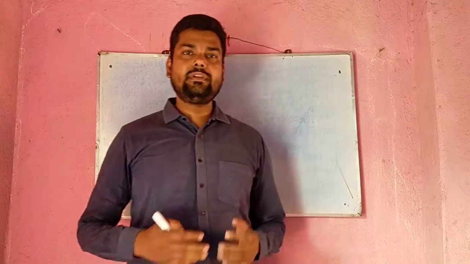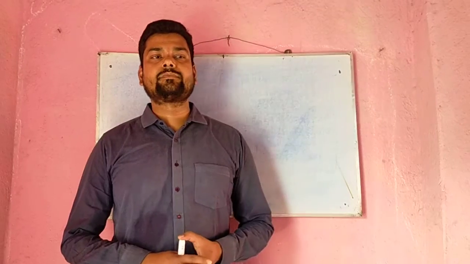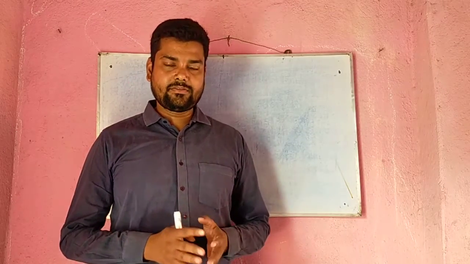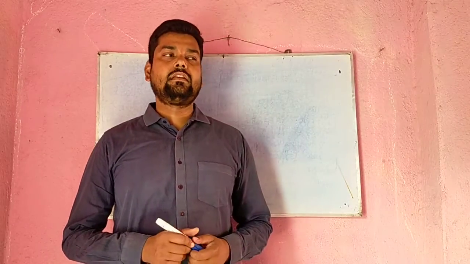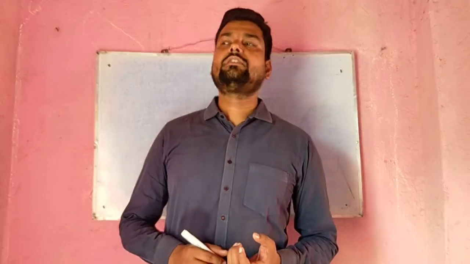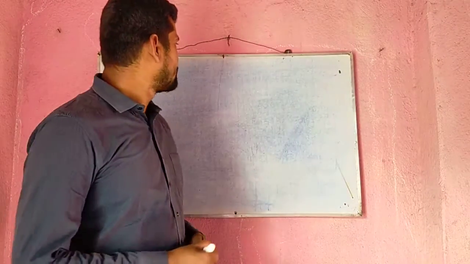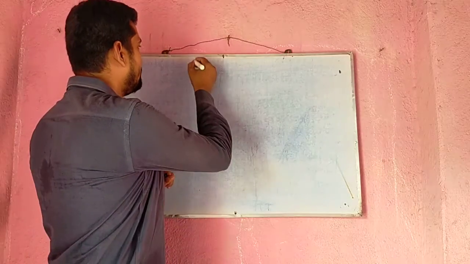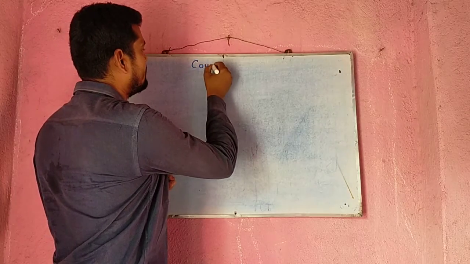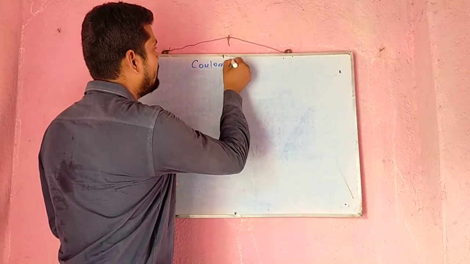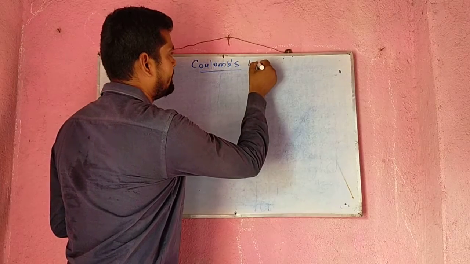So, the topic that today we are going to deal with is Coulomb's law. It is a topic taken from the chapter Electrostatics, and it is one of the most important topics that we are going to deal with. So, talking about Coulomb's law, what is it and how can it be derived?